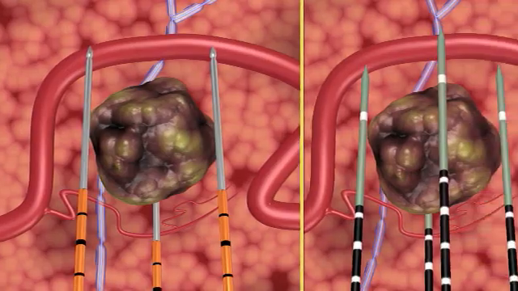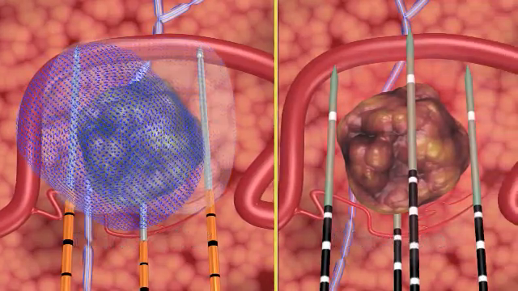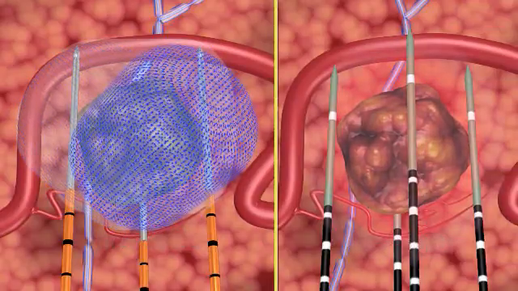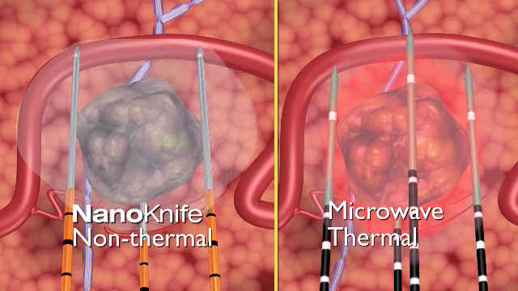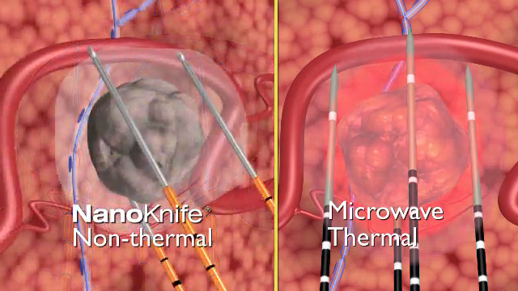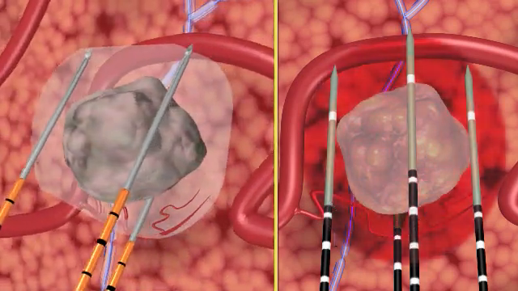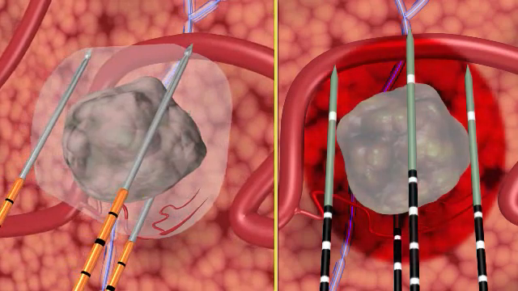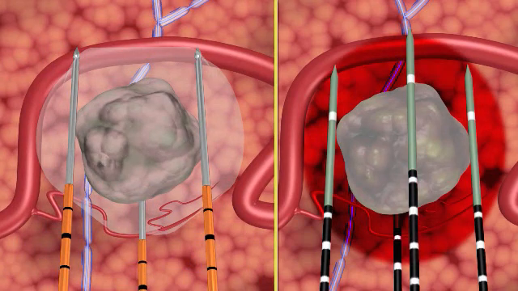Unlike cryoablation or microwave ablation, which use thermal treatment to destroy tissue, the Nanoknife IRE system treats without exposing tissue to extreme cold or heat, eliminating a major cause of treatment failure and possible damage to tissue adjacent to the treatment area. Treatment duration for a Nanoknife IRE system procedure, ablating a 2-centimeter diameter lesion, is typically less than 5 minutes. Unlike microwave ablation, which uses heat to destroy tissue, the Nanoknife IRE system treats without causing thermal effect.